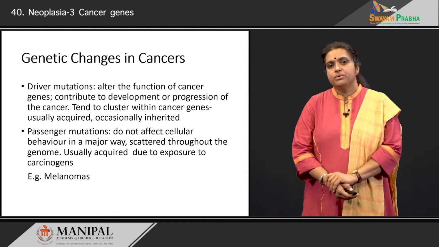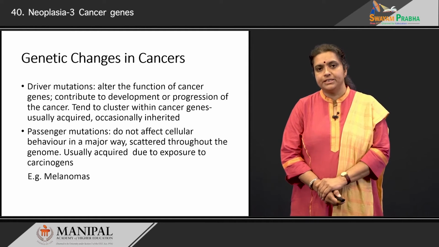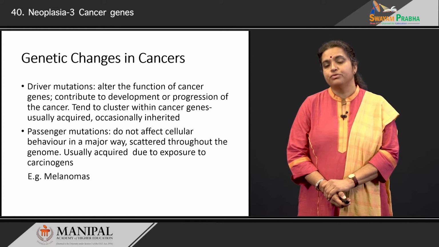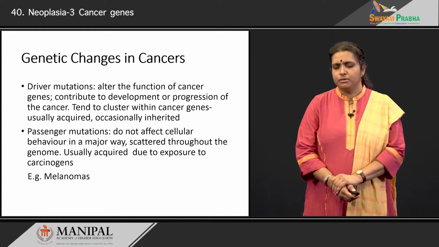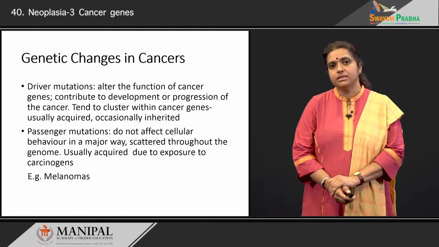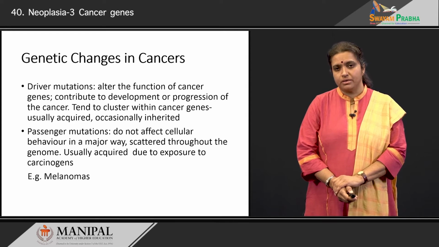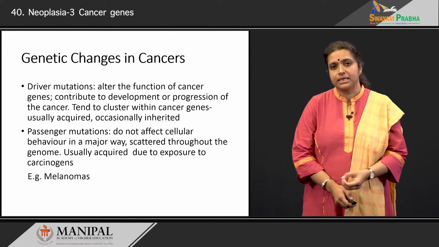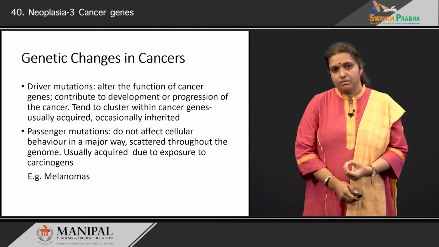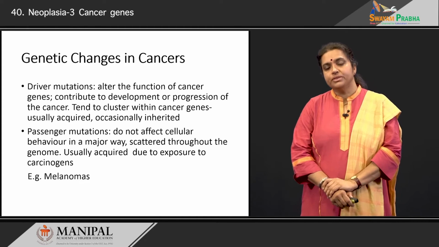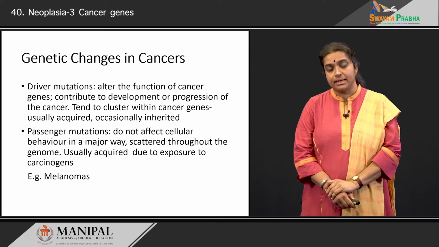Before we go into the specifics of the changes, we must understand that there are two kinds of mutations. Now, before that, what is a mutation? Mutation is the change in a nucleotide sequence within a gene. Even a single nucleotide change can be called a mutation. So, now there are two kinds of mutations that can occur in cancers.